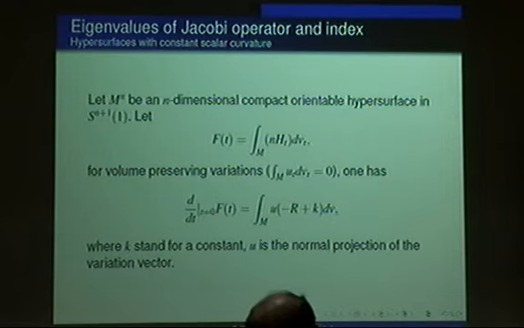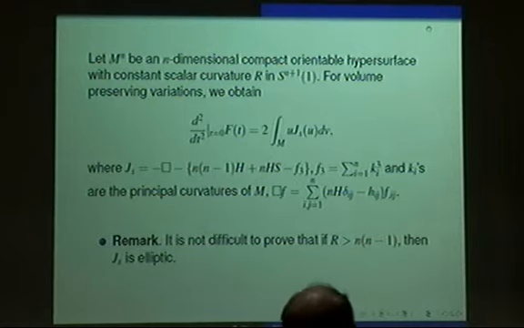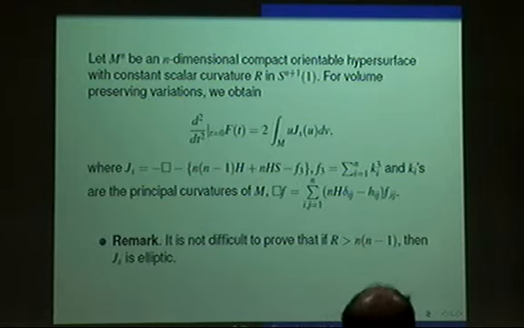We can continue to compute the second variation of this functional, and we get that the capital Js is equal to this one. Here, this is the box operator. The box operator was considered by Professor Zheng and Yang. So the Js here, the F3, is equal to this one. The k_i means the principal curvatures of M. Here, S means the squared norm of the second fundamental form. So from here, the Js is also called the Jacobi operator.